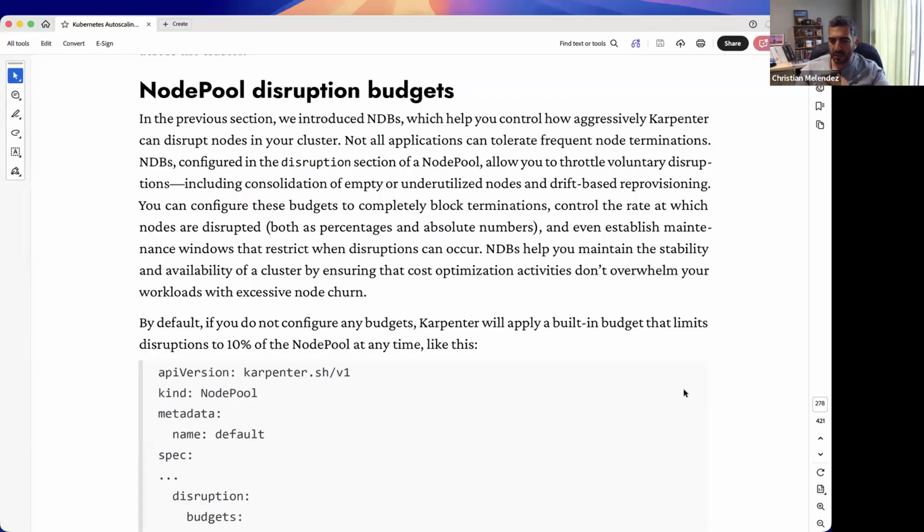Although I'm saying it's similar, I'm just saying that as a way for you to understand what this configuration looks like and its purpose, but the devil is in the details, as I like to say, right? Node pool disruption budgets work effectively only for voluntary disruptions, right?